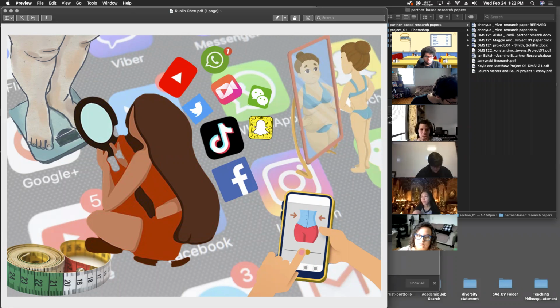So I found some images online about body image. As you can see in the center, there is a girl. She's going to have some social media apps behind her, and part of this girl is disappearing, which means she's being affected by social media, and the other images around her relate to body image. My audience is everyone, because everyone is influenced by social media. The message I want to convey is: look less at your cell phone and live a healthy life. Love yourself. That's it.